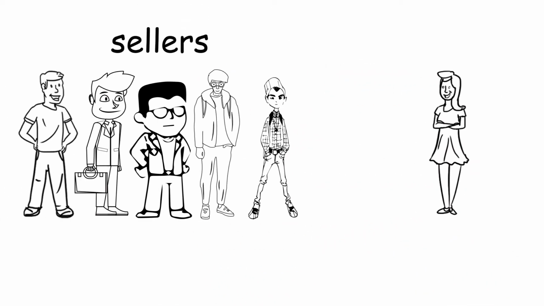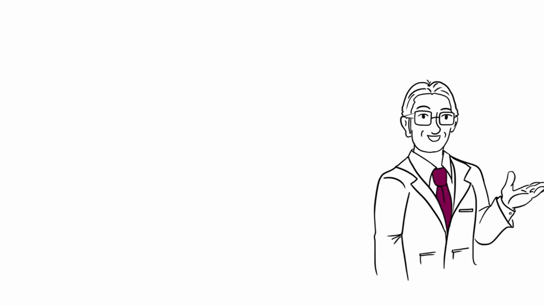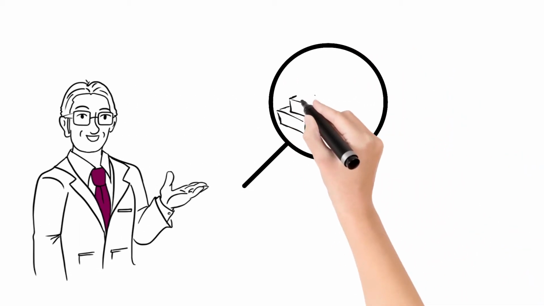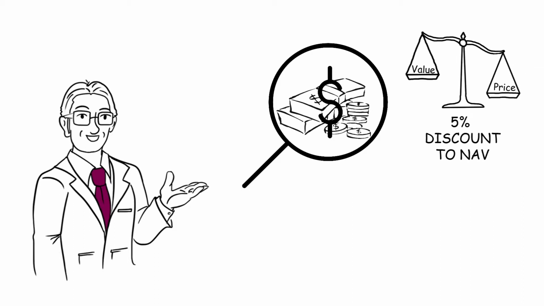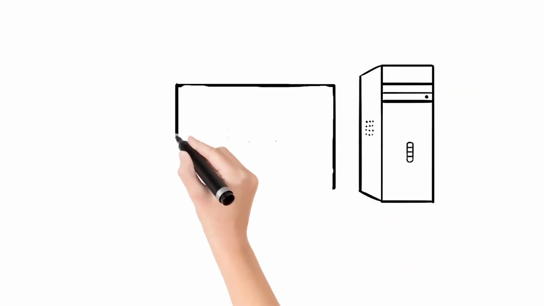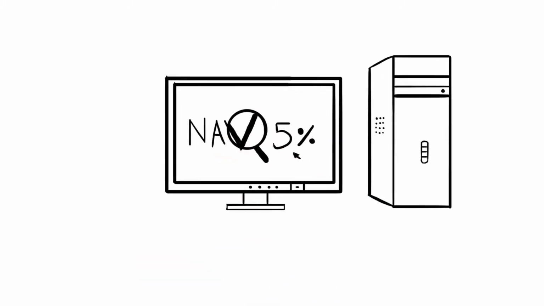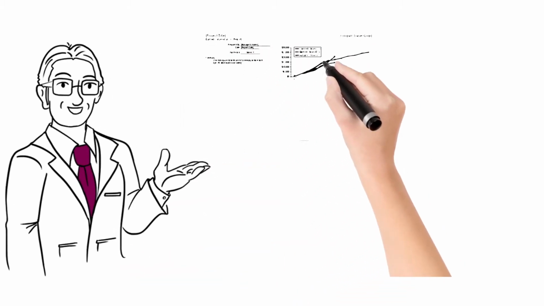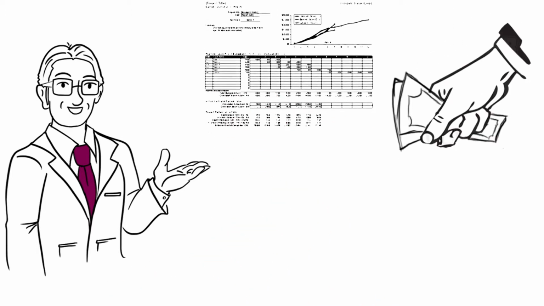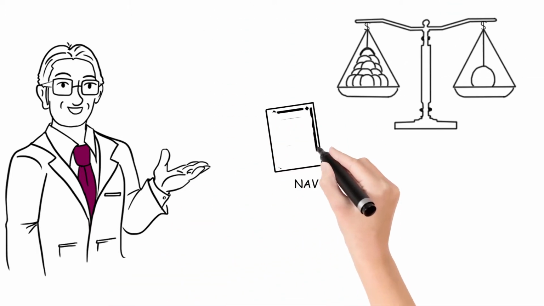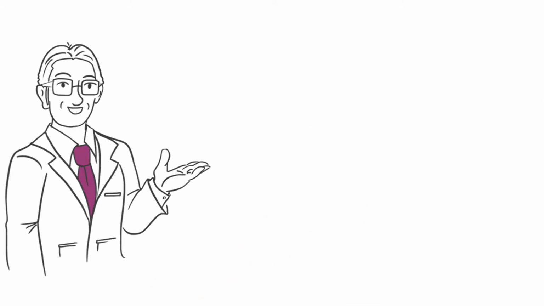With lots of sellers and few buyers paying attention to a fund that has already been issued, prices tend to trade below NAV. This is where I get really interested. Let's say we can find a fund that holds bonds and we can buy it at a 5% discount to NAV. We'll go to the fund's website, view the most recent NAV, and know we're getting it at a 5% discount. In the past, we've even built live models of the portfolio the fund holds to better estimate what the NAV is in real time throughout the day versus waiting until the NAV is posted on the site at the end of the day or week.